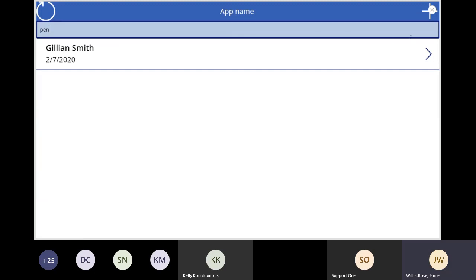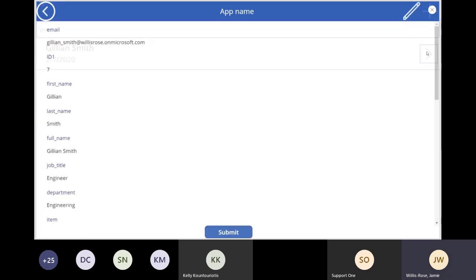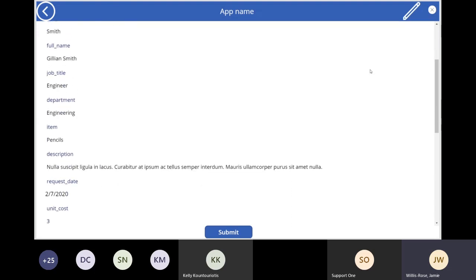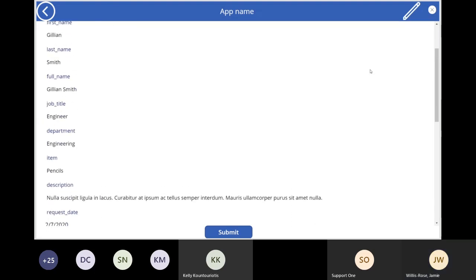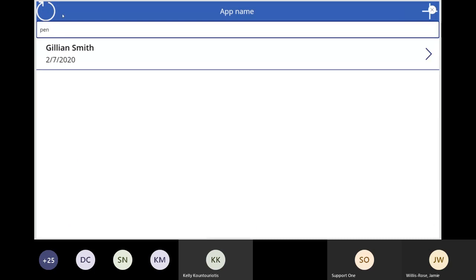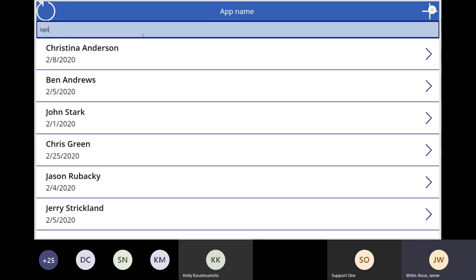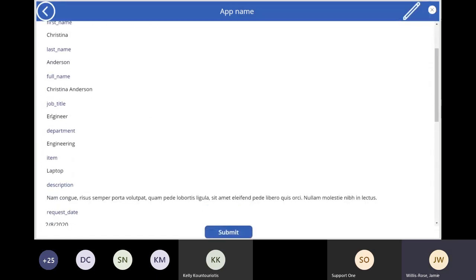If I type pen and then click on the item, you'll see that Jillian actually requested a pencil. And if I do, say, laptop or LAPT, Christina requested a laptop.